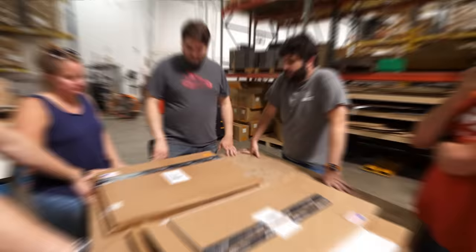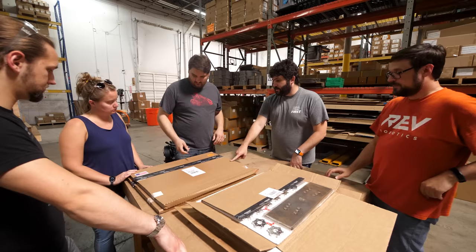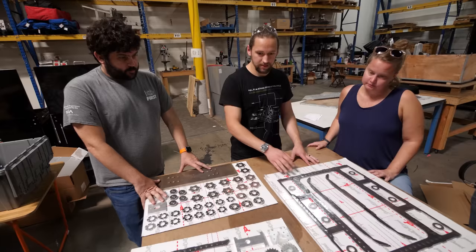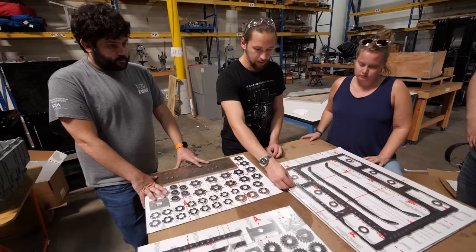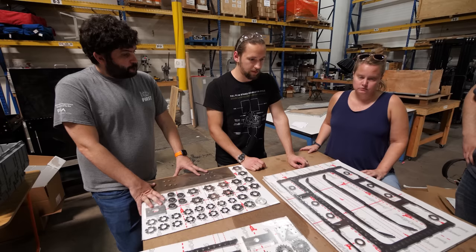All right, so we got our parts from SendCutSend. We got aluminum parts the other day, so that'll be good for wheels and molding. This should be the frame parts. They're all laser cut. They're all based on a flat pattern that just gets cut out in a profile out of a big sheet. A lot of them have notches and tabs that all interlock with each other. Once we tab them all together, we weld them up and everything is just a really good fit right out of the packaging.